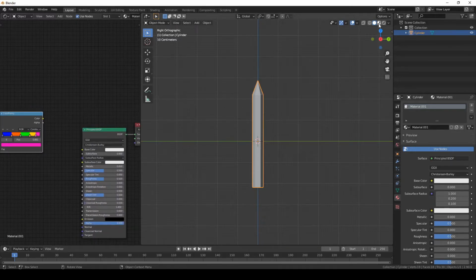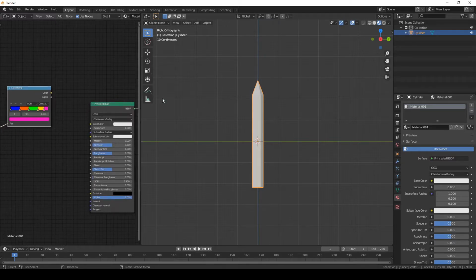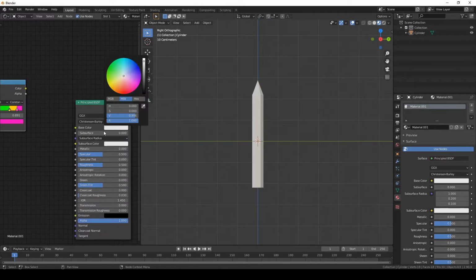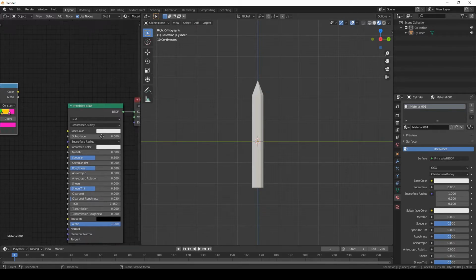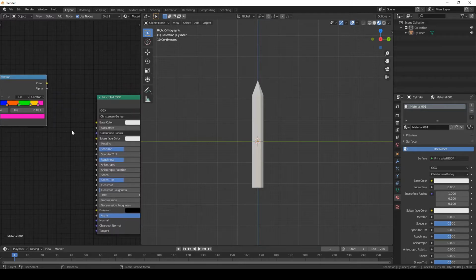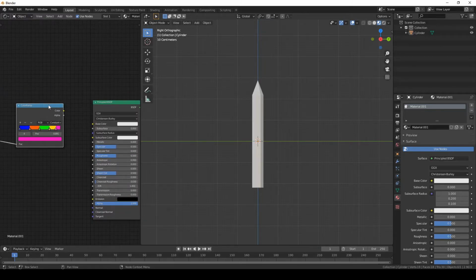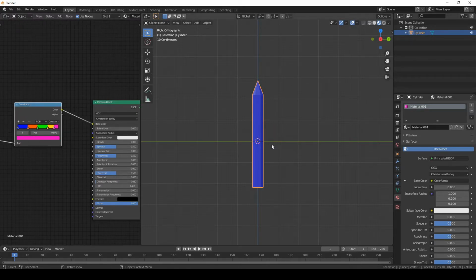Alright, so here we're gonna click the viewport shading, or we could click Z on our keyboard and go to material view. And that's gonna let us see the texture we put here onto this object. Right now it's white, since we have white here, this is the color it's looking at since it's connected to the output. So we wanted to see these colors, so we're gonna drag the color onto the base color and it'll take over. Now you could see it's taking the blue from the color ramp and putting it onto our object.